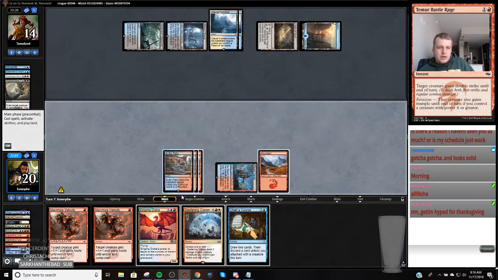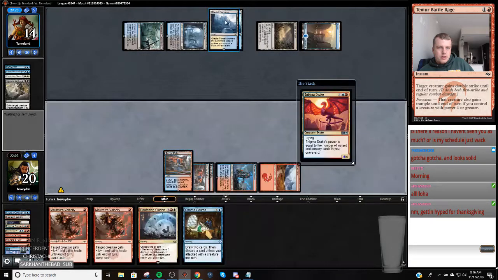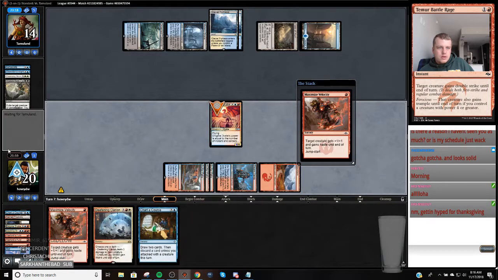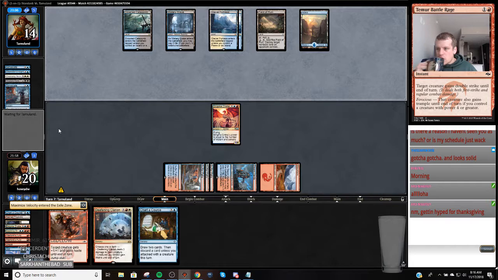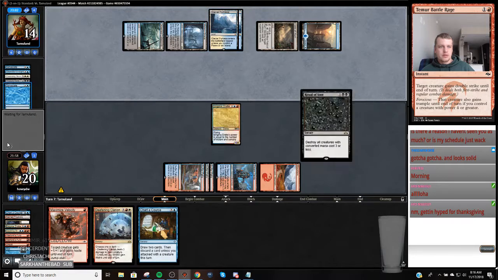Do not want another Deafening Clarion. I don't think we want to cast that either. So let's go like here. And let's just give it haste. If they want to counter this, they can counter this Maximize Velocity. If they exile, it's kind of annoying. But we have another. So another Contempt, that's not good.